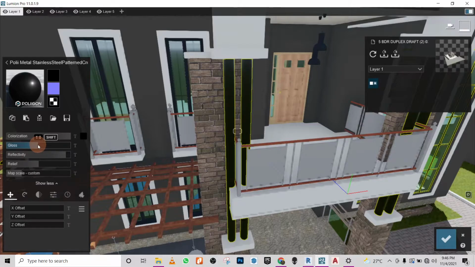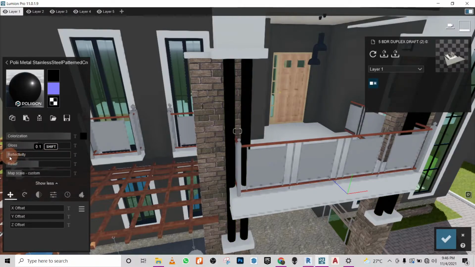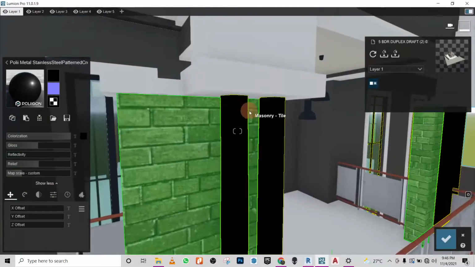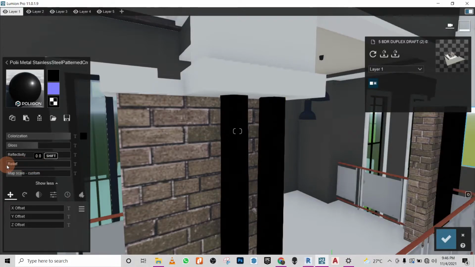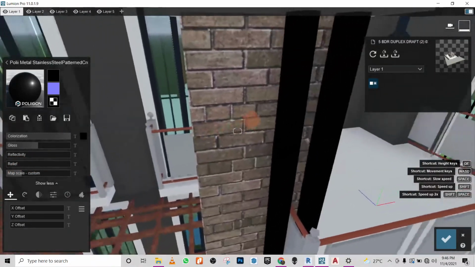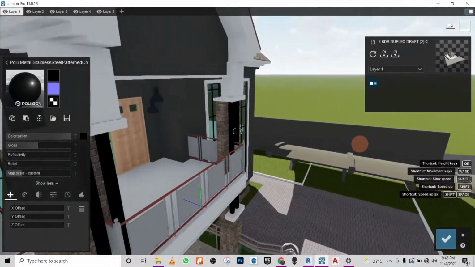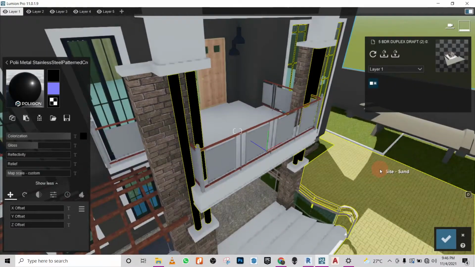Yes, when you paint in metal, it's glossy. Not all metals you paint are reflective, except the material which you apply is a reflective material. So for this case, I don't want this to be reflective, so I'll reduce the reflectivity here. Leave it as something that is glossy, so we know that at least it's a smooth surface. Now I could decide to just turn off this relief and leave it as it is. Now this looks okay for me till I am running the test render and I can see how it's reacting with lighting and all that. So I'll say it's okay.